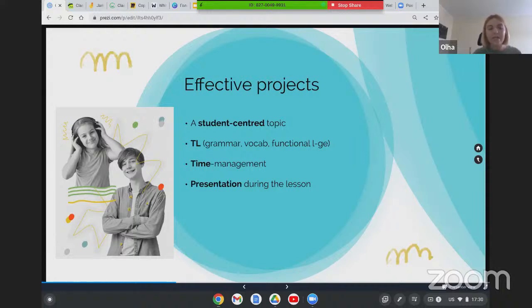If your students are doing a project task, they need to present it during the lesson. Again, it's about timing and choosing the best ways for this. You need to have enough time for the presentation. There is no sense, and students can get really upset if they are doing a task, but they don't have a chance to present it to the others, to share their ideas. So make sure you have this stage, because that is really important for this type of work.